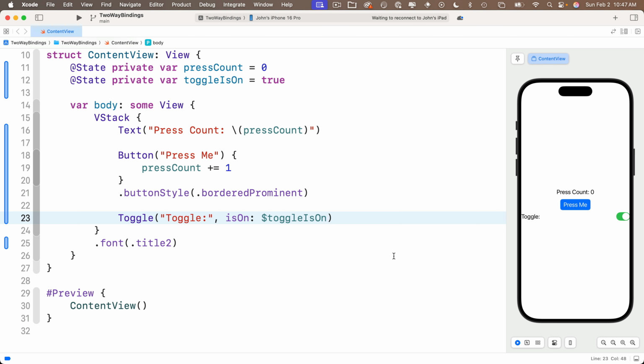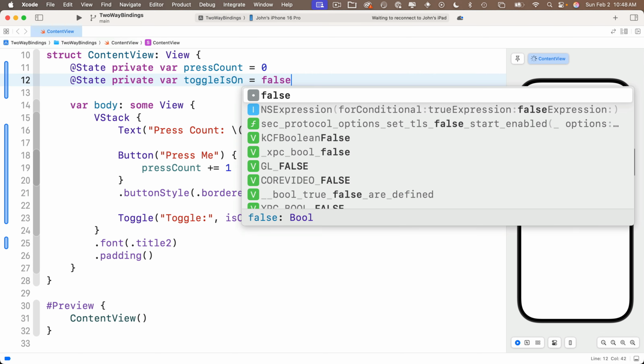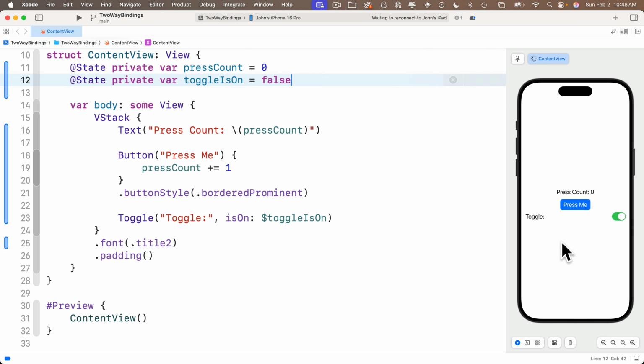Now the Toggle view shows up in the VStack, but it's touching the edges of the device, so I'm going to add padding below the VStack so the VStack is padded and everything inside it will have some padding between it and the sides of the device. And by the way, notice our toggle is on. That's because the Bool that defines it was set to true. If we change this so that the Bool is initialized to false, see how the toggle turns gray? That indicates the toggle is off.